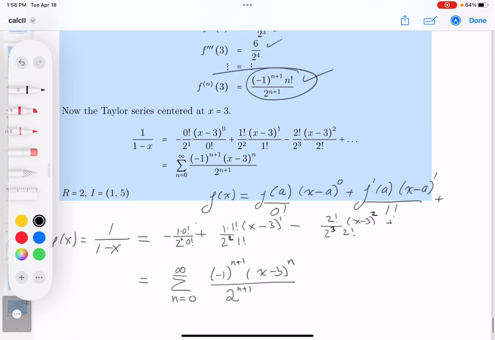Let me just go back over here and emphasize we should be seeing this in the pattern right over here. Are we seeing that? Let's take a look at that. We are. The factorials canceled off. I do see the 2 to the n plus 1, minus 1, and I do see the x minus 3 to the nth power. All right, I'm going to commit to this over here. Before I do that, though, I also want to claim that it's probably a good idea to write down the interval and radius of convergence over here.